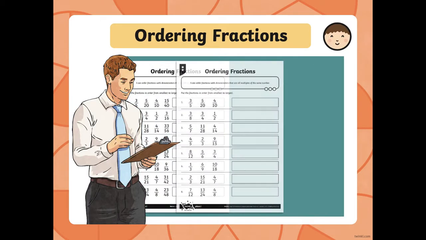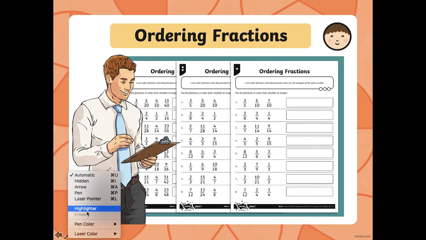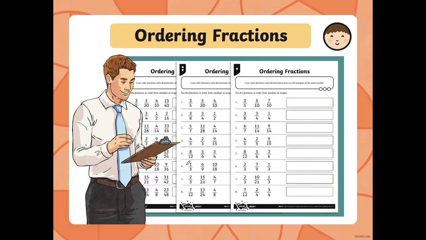Okay? Now, I want you to have a go at these activities. You can choose the one that you want to have a go at. But I would start off with this one first. And what you've got to do is, let's see if I can write on here. That'd be really nice if I could. You've got to look first at these 3 fractions. And it says, can you order them from the smallest to the biggest?